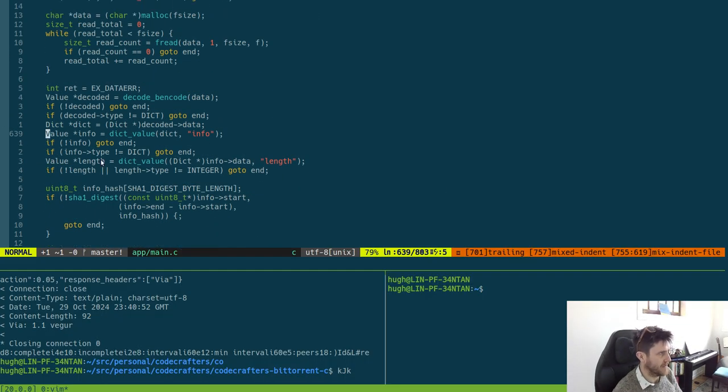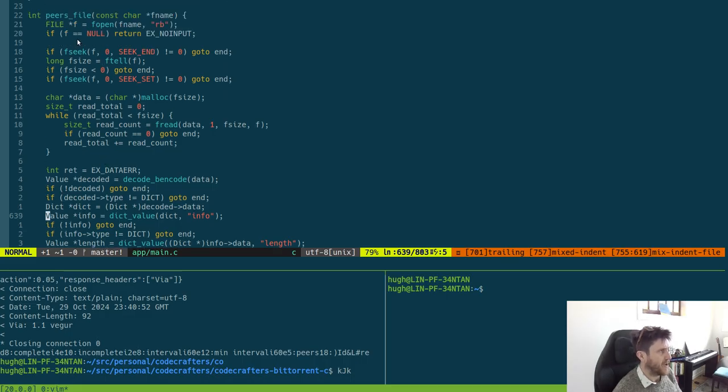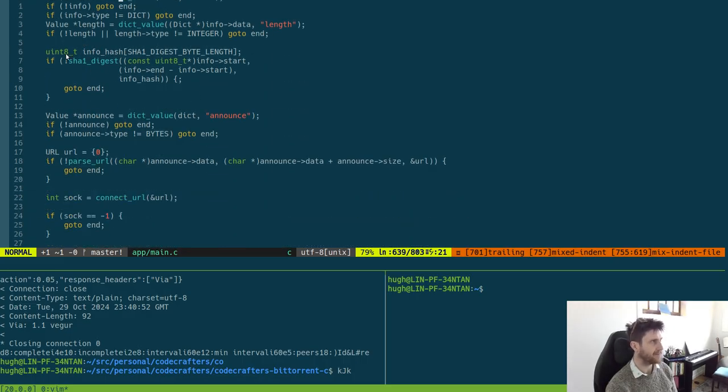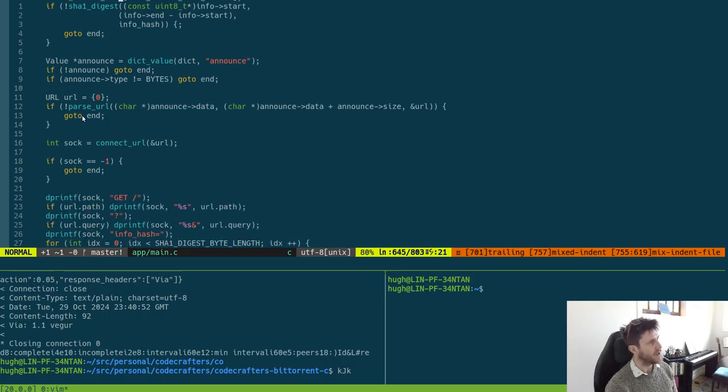of looks a bit smaller. Some of this could also get taken out, like this whole thing down to like here could probably get taken into read the dictionary from this torrent file, and then from there we can do that stuff, because we do need to get the info hash and the announce. So here we do the parse URL. Easy, we pass the URL as the thing, and we give it the end.